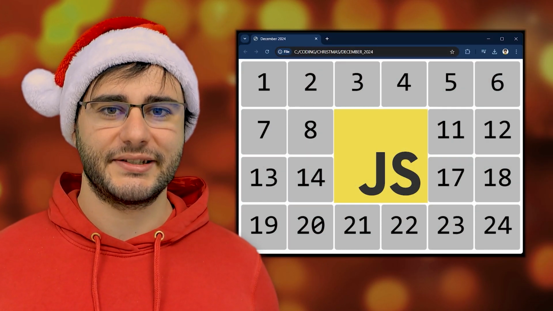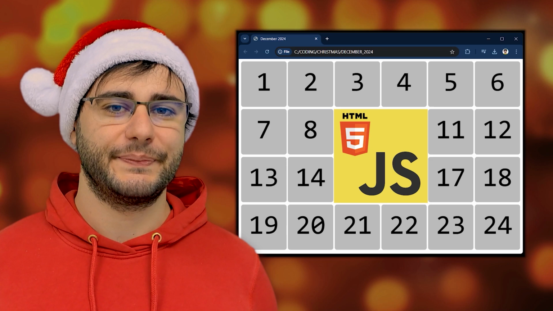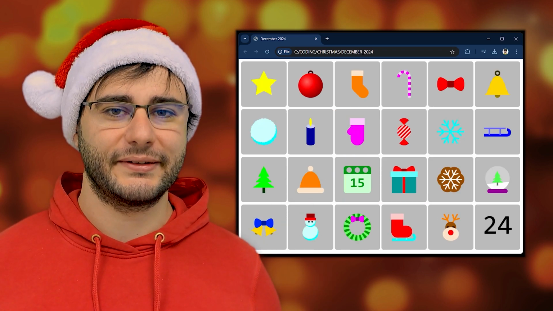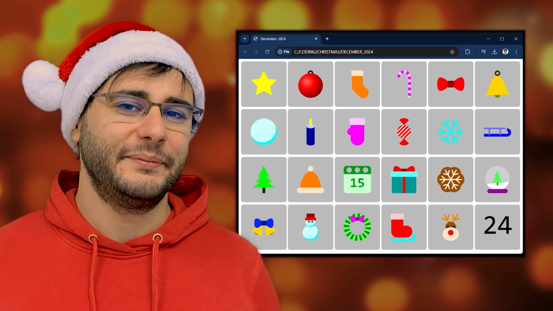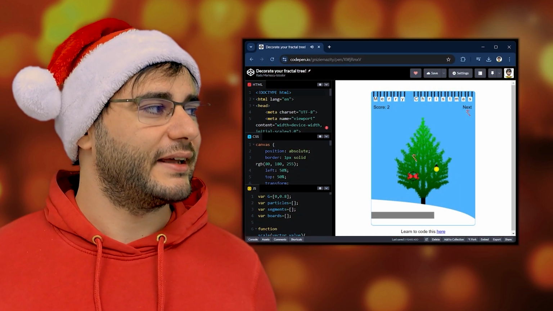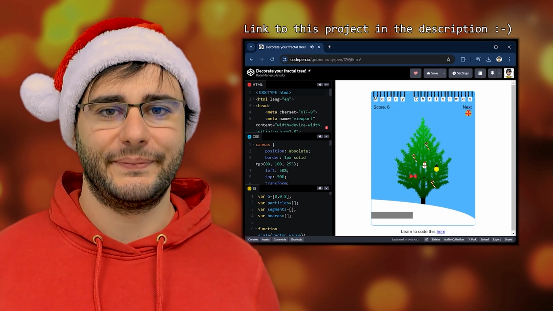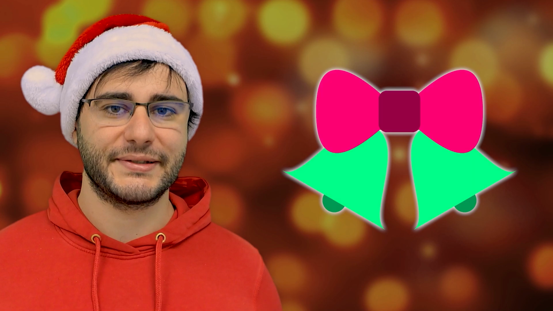This December, I'm making a Christmas calendar using vanilla JavaScript and HTML canvas. In each one of these days, I'm going to procedurally generate a unique Christmassy item, because I need icons like these around this time, and good free ones are hard to come by. I also want to easily scale and color them in different ways.